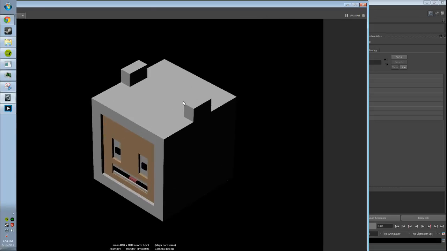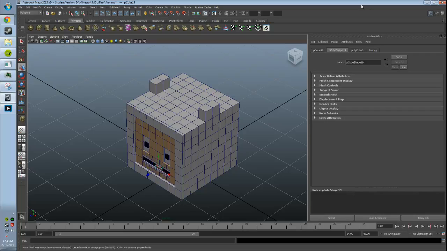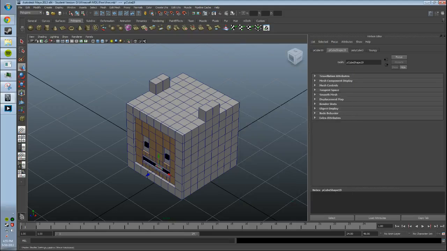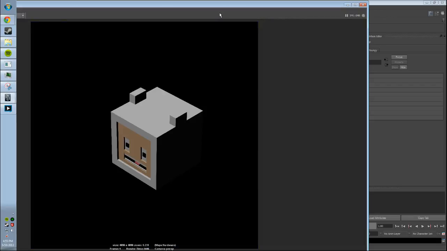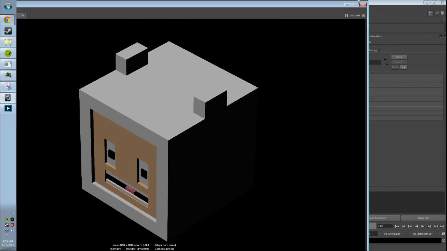There's still issues on that corner. Let's go 36 samples. That's better.